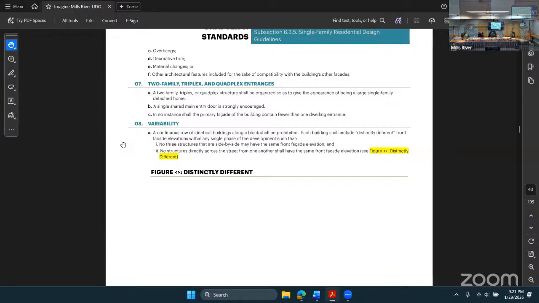Sure, absolutely. As a fallback position on the garage stuff, if you're nervous about this, a softer approach is a basic standard that says, look, we don't want to see any garage doors proud of the front porch or the front door, right? That garage needs to be 4 feet behind the front door, 6 feet behind the front door, 12 feet behind the front door, okay? And then you worry less about what's on the garage door and more about what's closer to the street. Is it the porch or the garage?